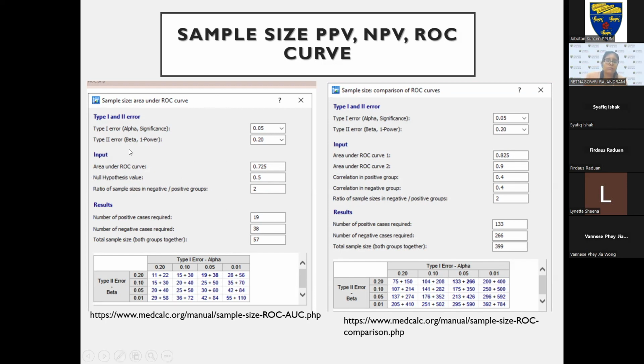Okay, so this is a scoring system, just one, and you're just testing it. But what happens when you have two different scoring systems and you want to compare them? Then you actually need to go with comparing two. So scoring system one, its curve, scoring system two, or two different diagnostic tests. So diagnostic test one, what is the area under the curve supposed to be, and test two.